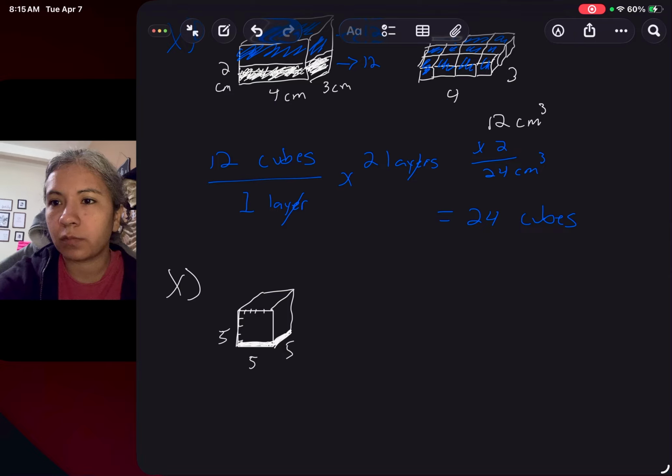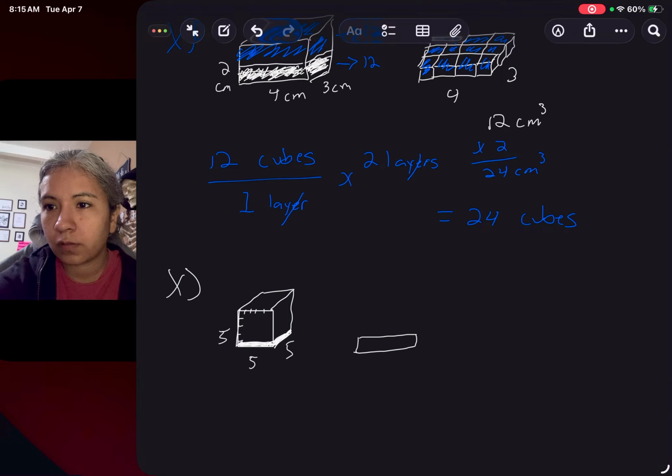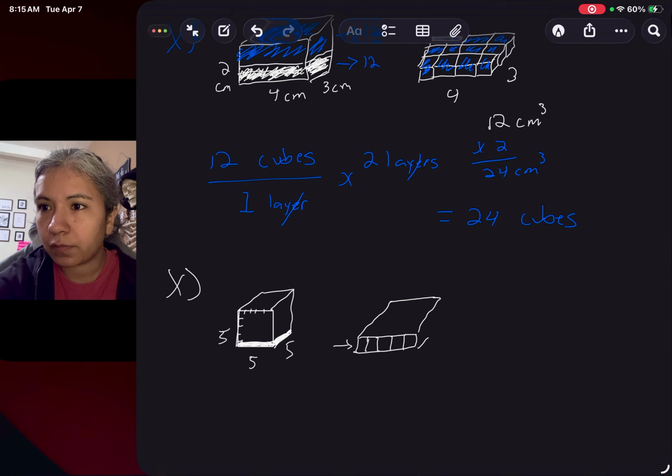So this bottom one is 5 across going this way, and then it goes back 5.